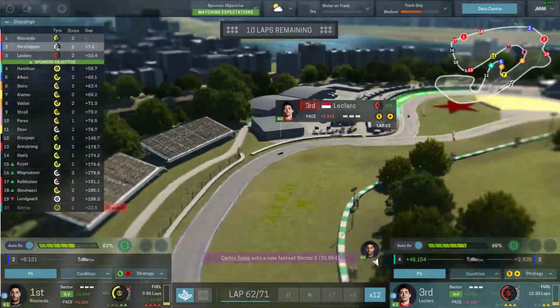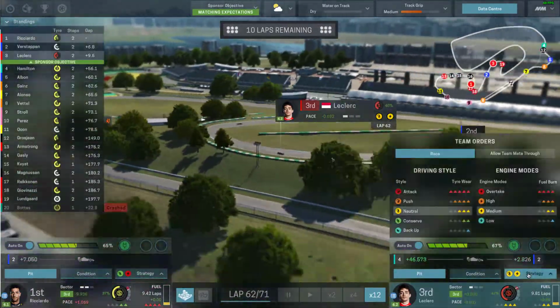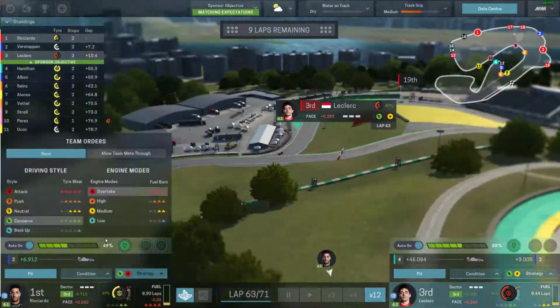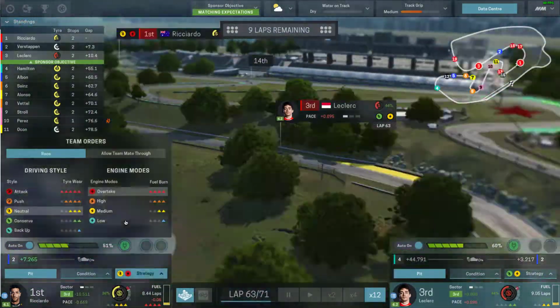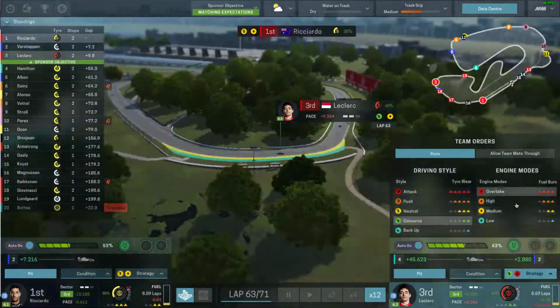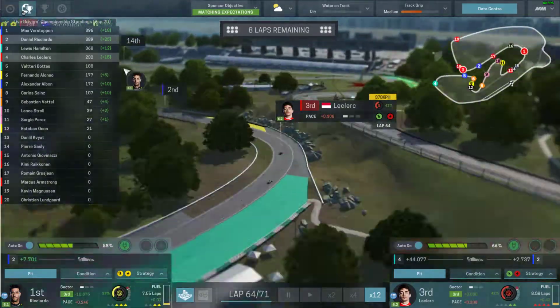Verstappen is only 2 seconds in front of Leclerc now. And if Leclerc can get past Verstappen, that would be lovely, because that would put Verstappen on the back foot, come Abu Dhabi next week. Make sure Ricciardo doesn't run out of fuel on the line. That'd be an absolute disaster. But here we go. Oh, not on the back foot, because he'd still be leading the championship.